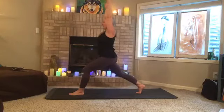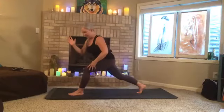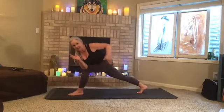Good. So let's find a twist here. Option, stay up and twist, or option to come down. So I usually take my hand right here to my thigh just for balance so I can really pull my ribs back and get a deep twist as we come over into the pose. Right hip, it wants to follow you up. Instead, send it away. Send it in, under, back.